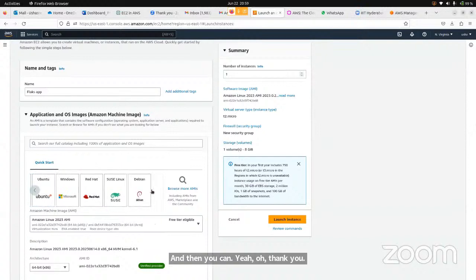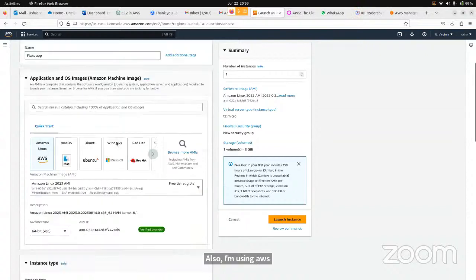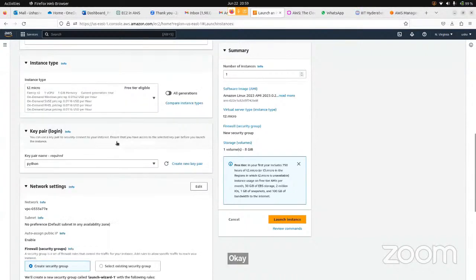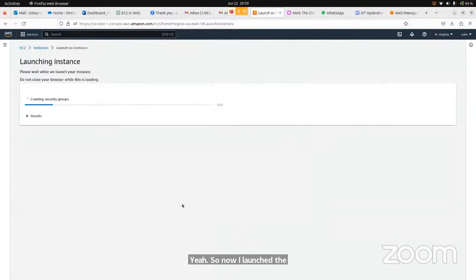I'm using AWS. Okay, yeah, so now I'll launch the instance. It is creating my security groups and all. For details we can see here.